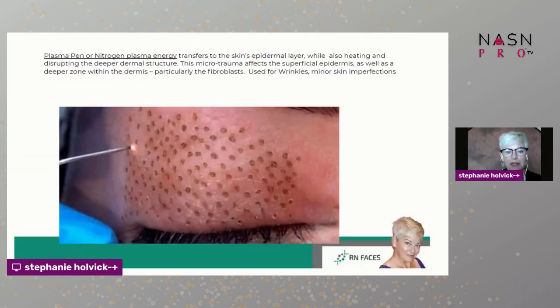We know about the plasma pen. We've been seeing this for a few years now all over Facebook. And so this arc is actually pulling the skin together there. But plasma pens, besides the rave about the skin tightening, can also do some of the minor skin irregularities.